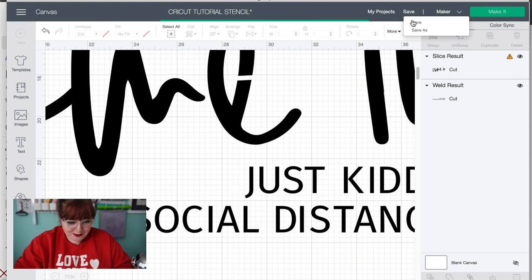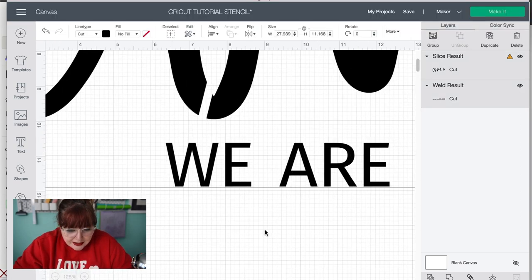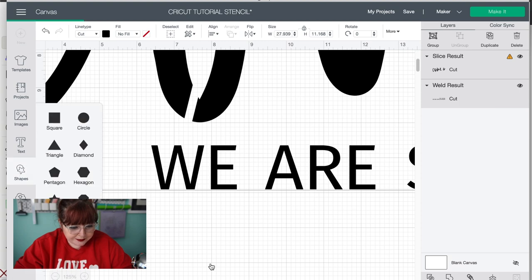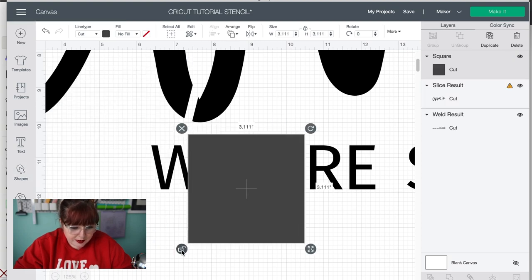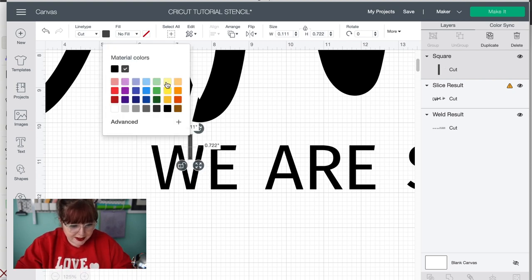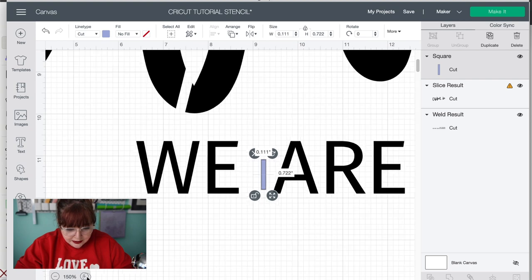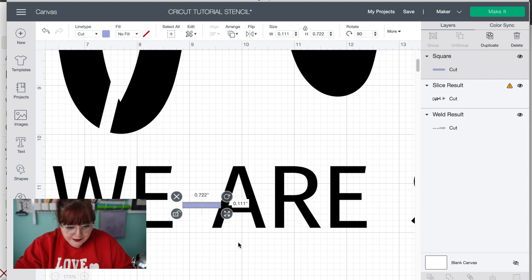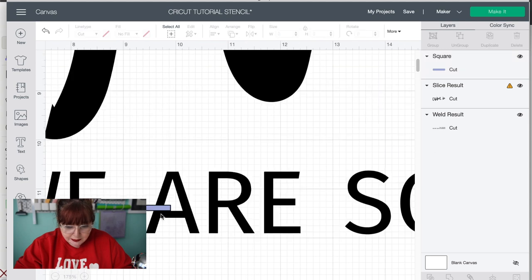and we're going to do the same thing for the bottom. So we are going to create a shape, square, unlock the square, I slouch a lot. Change the color and zoom in a little bit more. Hold down shift when you're rotating if you want it to be like a perfect 90 degree. And we're gonna duplicate that.